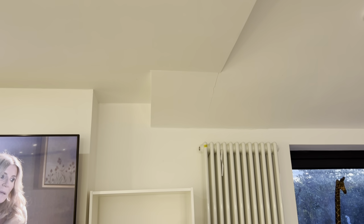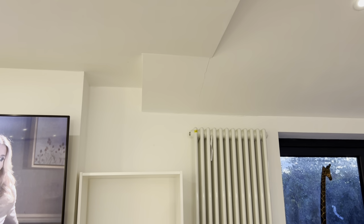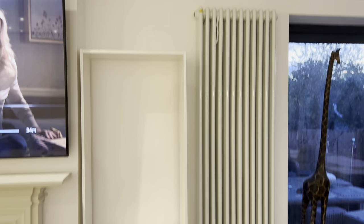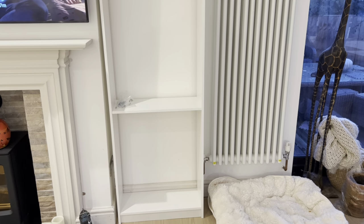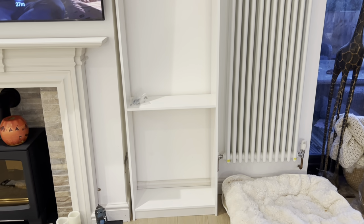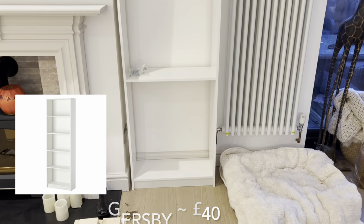So this is the new extension. We're getting the customary cracks as it's been a year, which we will sort, but I have a very unusual top. Now the width here is slightly different. So I'm using something called the Bersky. I think I said that right. I'll put it on the screen, and that's what I'm going to use.